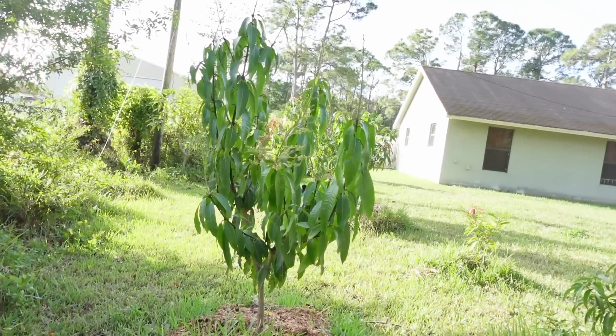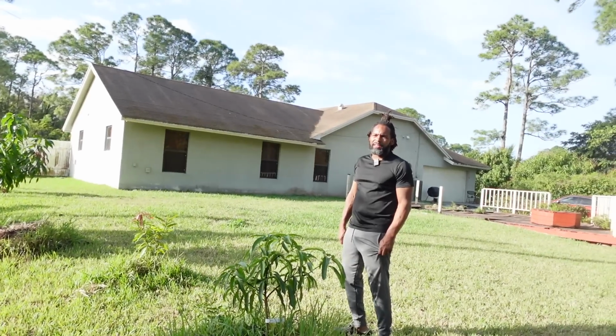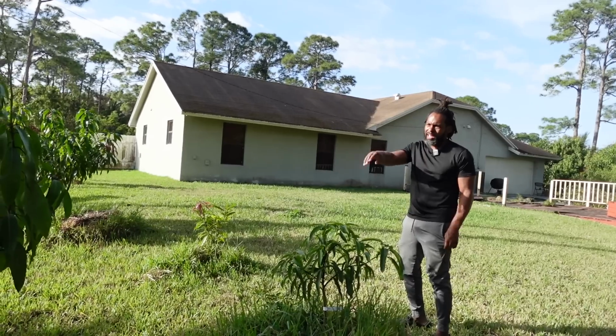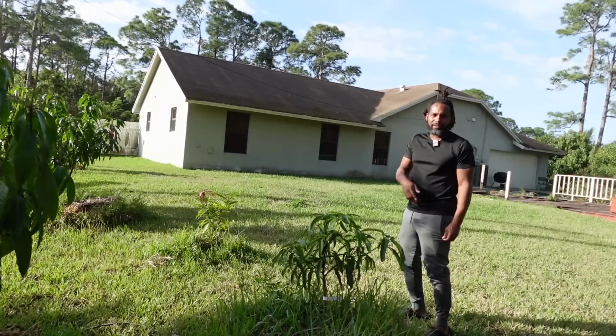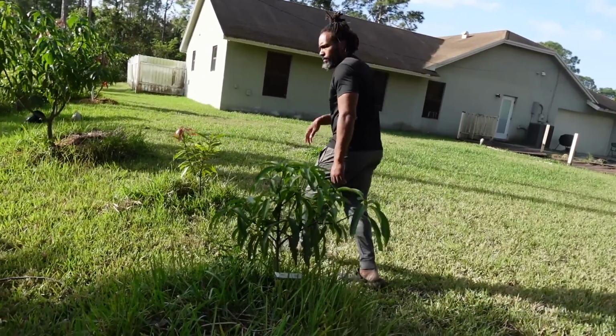How do you do with bacterial black spot out here? A couple of flavors do have it. Lemon Zest gets it occasionally. Keitt also gets it occasionally, but I haven't experienced that yet because that's a small tree, hasn't produced. And guava does get bacterial. This is an apricot tree.